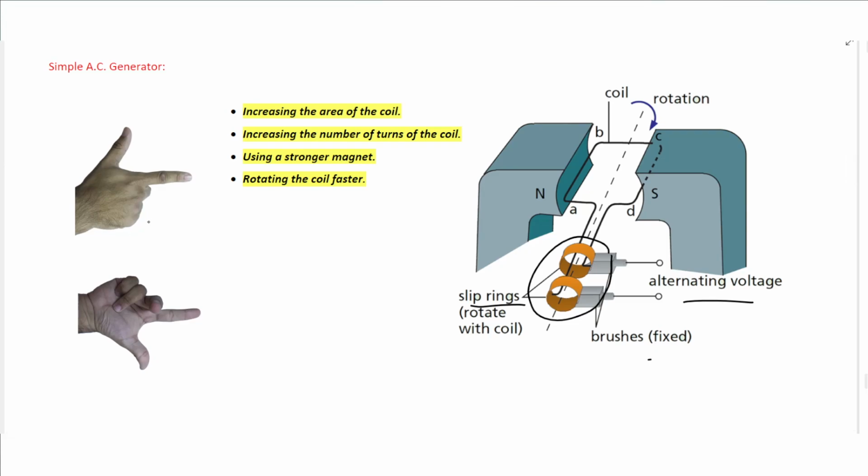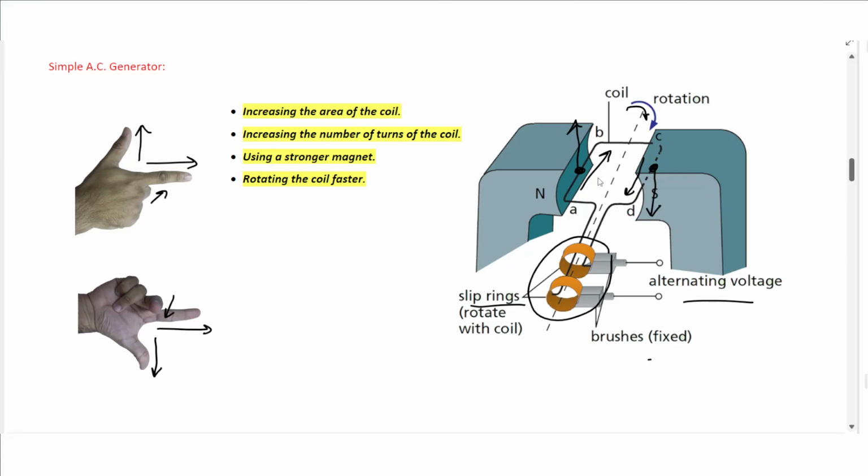Now, using the right hand rule, if there is a magnetic field from north to south, in this case to the right, and you move one part of the coil upwards, so section AB, according to the rotation direction, will move upwards, the current will be into the page, moving from A to B. The other side is moving downwards. So if the magnetic field is still to the right and the motion is now downwards, the current will be out of the page, so moving from C to D. Eventually wire AB will move downwards and wire CD will move upwards, so the current will reverse.